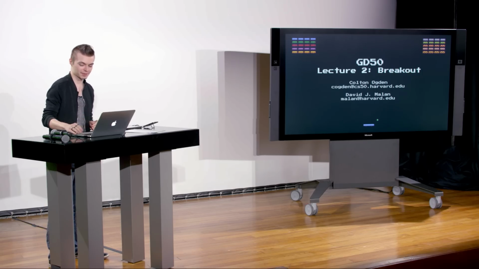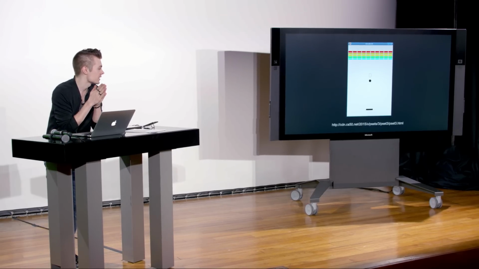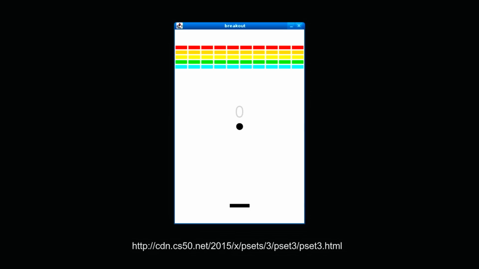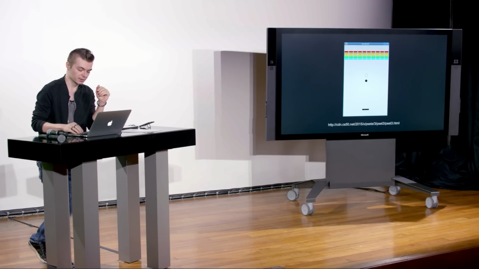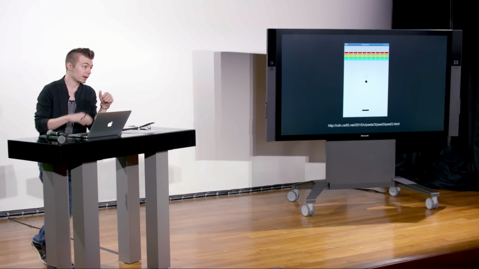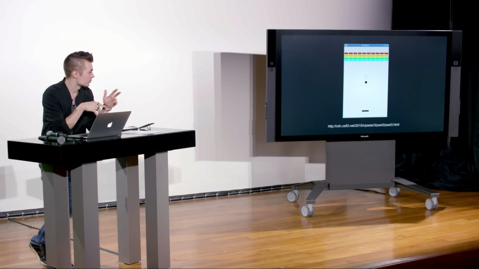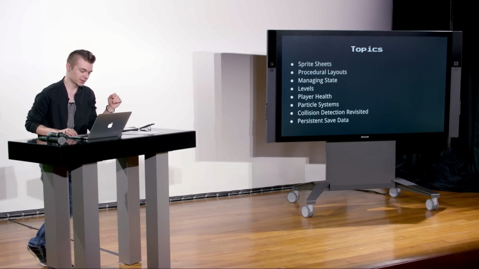This is Breakout, and interestingly, CS50 has a history with Breakout, so I pulled this up today. This is PSET 3 in 2014, 2015. It was an implementation of Breakout using the Stanford Portable Library, which was a sort of Java library that we were able to get C bindings for. And so students were able to actually implement a game in what was at the time the CS50 appliance, which is a Linux distro. And a funny story also, I happened to write the lasers for this implementation back in the day, and I think that was one of the first bits of code I got my hands dirty with when working with CS50.